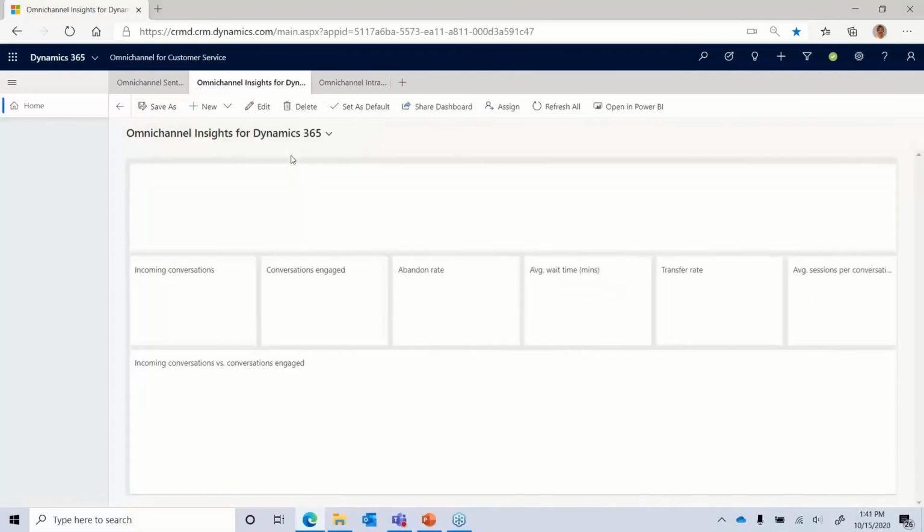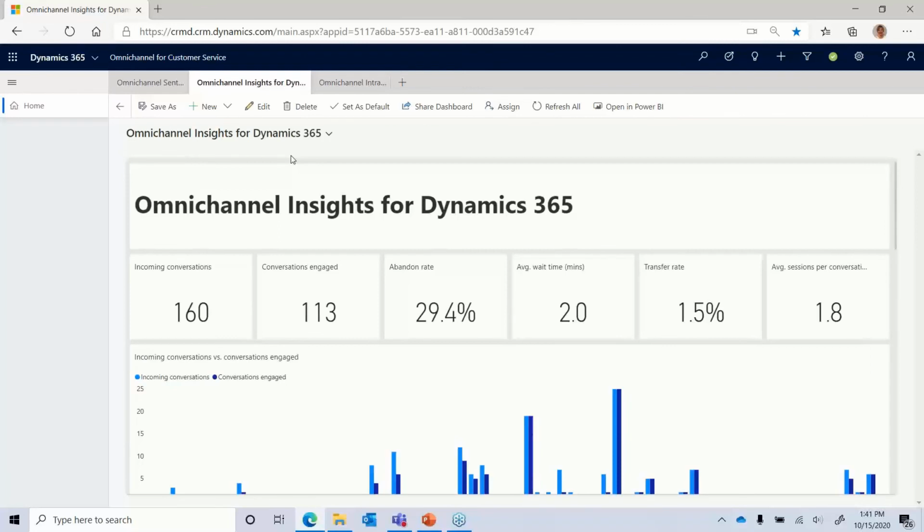We've got a full set of dashboards in terms of core KPIs associated with conversations that happen over time, the count of incoming conversations over time, our abandon rate, how long wait time is, what transfer rates are between agents to bots, and how many sessions we have per conversation. We've got the ability to set up many queues, prioritizations, complete skills assessments to make sure that we're routing the right people. We also can take pre-chat surveys so that we can better understand a customer when they're first engaging with us so that we can route them in the right direction.